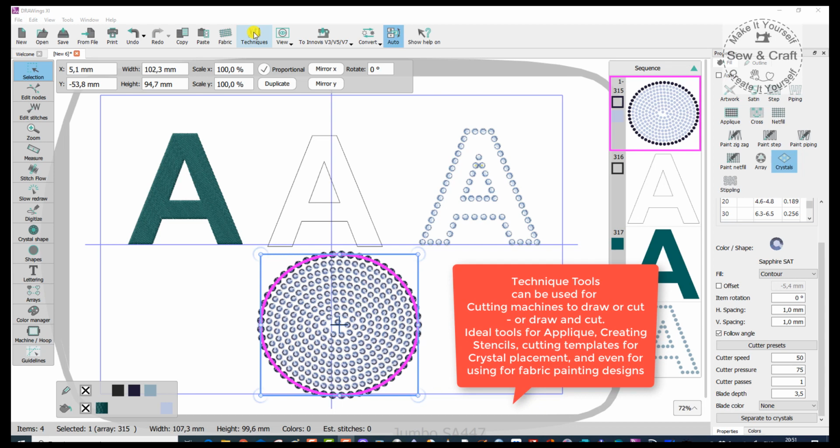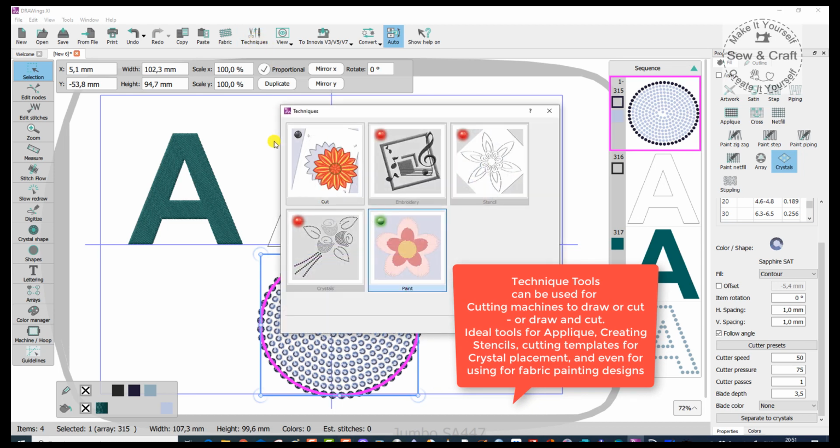Drawings Pro 11 has an additional set of tools called techniques. Under these techniques, we have the option to take any of our designs and send them through to a cutting machine. We can also paint the designs because most cutting machines have pens with them, so you can actually send your design through to your cutting machine, tell it to draw with your pens and then cut it out, or you could use just the cut for applique.